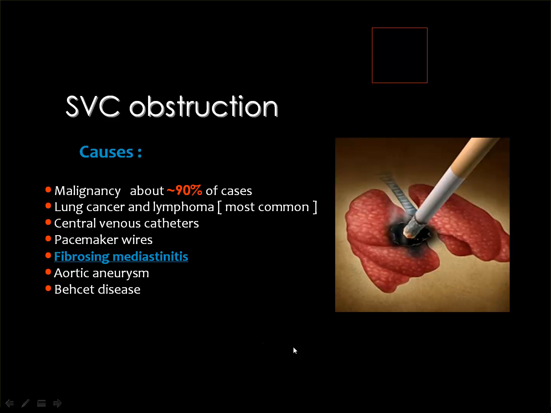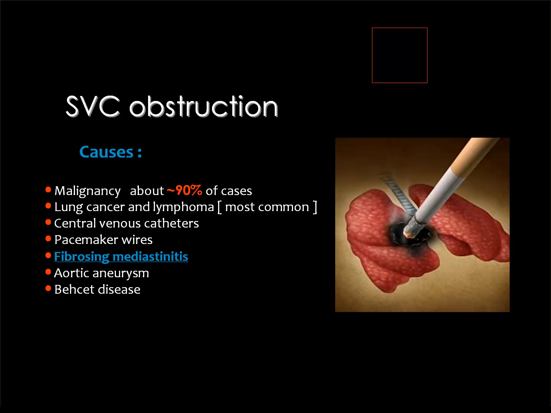Then superior vena cava obstruction is now one of the frequent findings in patients in the ICU, and the major underlying cause is the central venous catheters, which are frequently inserted because they are frequently occluded, and they are replaced many times. Then this will result in thrombosis of the superior vena cava, and later on it may be totally occluded.